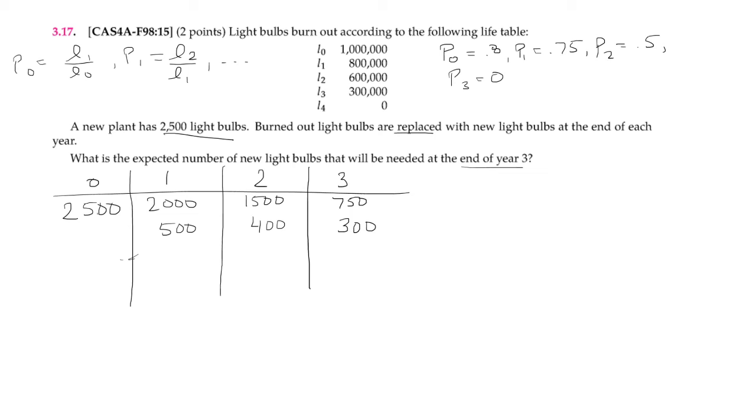So far, time 0 is 2,500. At time 1, you have 2,500. At time 2, there's 1,900. So you need to add another 600 in order to make 2,500 light bulbs. Because at every time, since you're going to be replacing the light bulbs, you better have 2,500 light bulbs. So 600 is going to take the probability of 0.8 because it's brand new. So that's 480. If I add this up, at the end of time 3, this is 1,530.